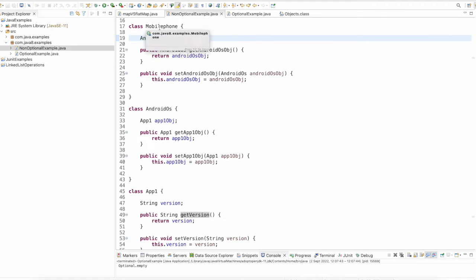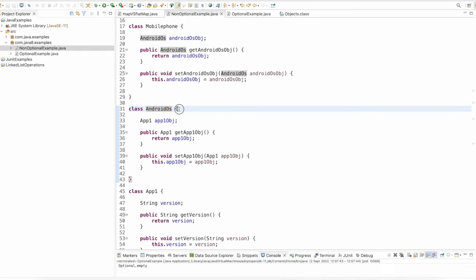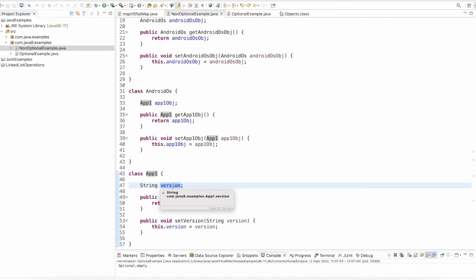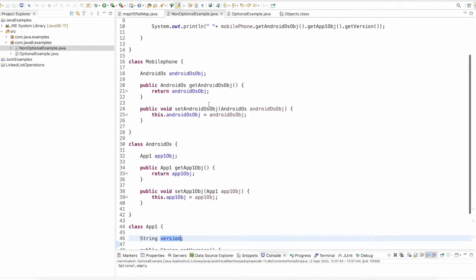So as I was discussing, the mobile phone class, the uppermost class, will contain an object of the Android OS class, and then this Android OS class will have a variable of the app 1 class, which is the child class of this one. Then the app 1 class will have the final, innermost variable, that is version. And I have created the getters and setters for all the classes.